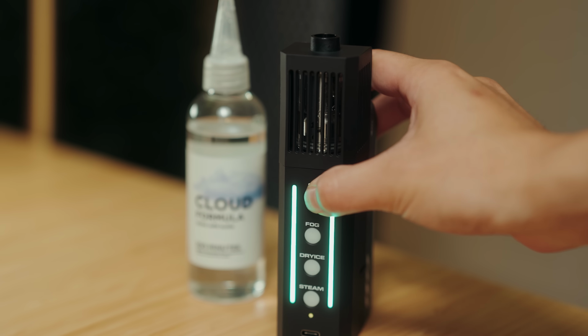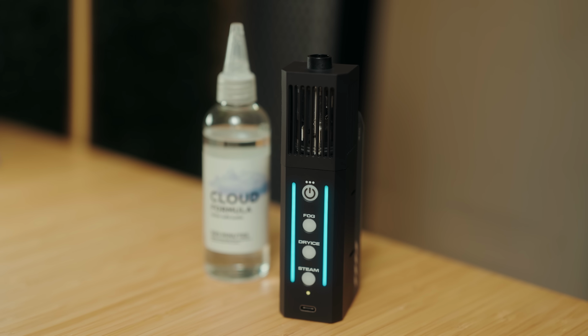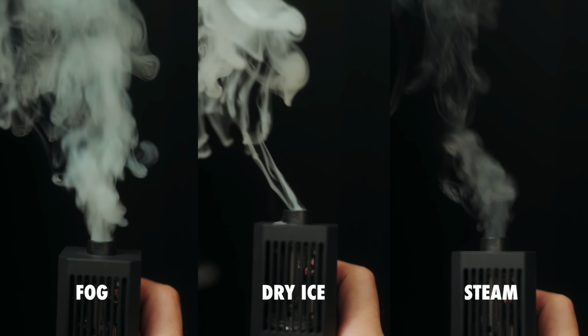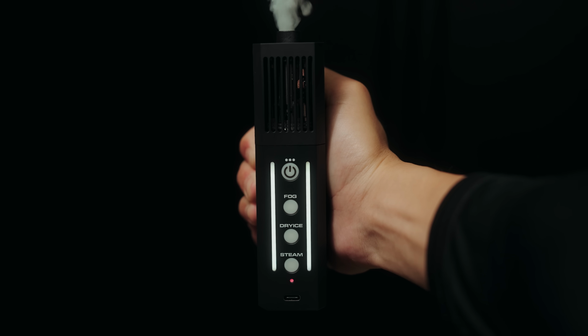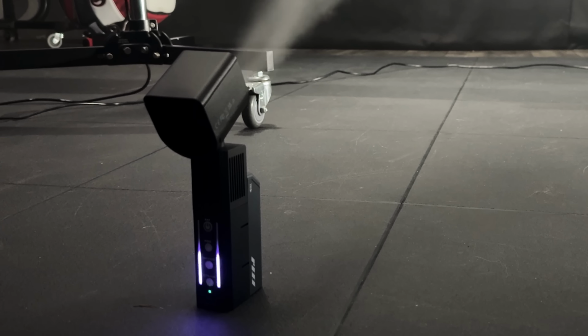To turn the device on or off, you'll need to press the power button 3 times, and from there you can use one of the 3 preset modes like fog, dry ice, or steam to create the special effect that you're looking for. And there's this really clever double LED bar that changes colors based on what mode you're in, and it'll show you how long the fogger can run for before it needs to shut down.